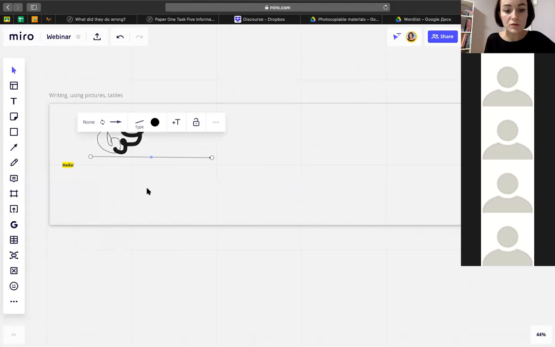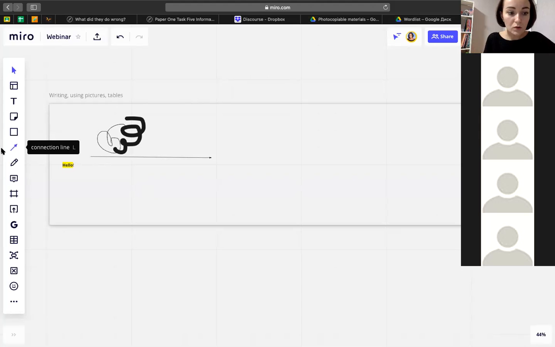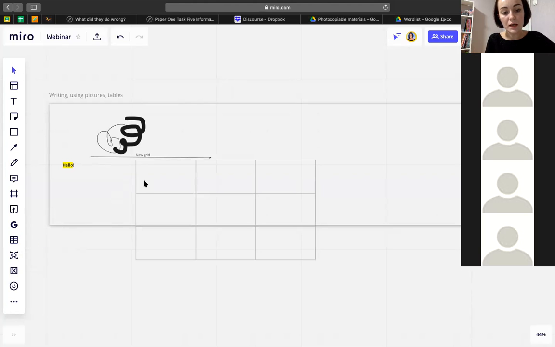Sometimes we also draw this on the board when we present, for example, grammar, different tenses. Also, we can make tables very easily. You just choose, for example, here, how many columns you want your table to be, and you are done.